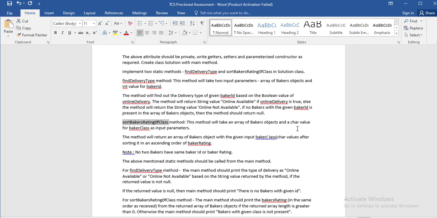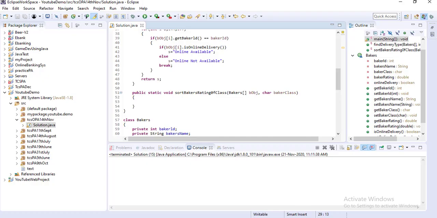So the sort should be in ascending order of the baker rating. First you have to check whether the character value you have passed matches the baker class. For that, write a for loop: for int i equal to 0, i less than 4, i plus plus.